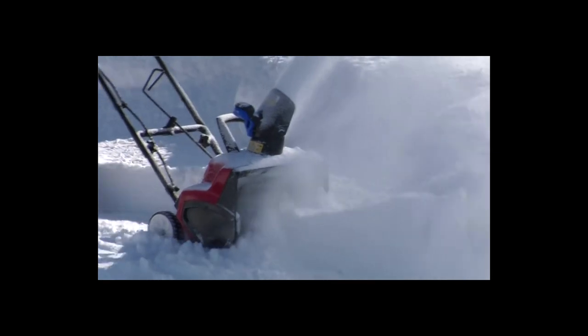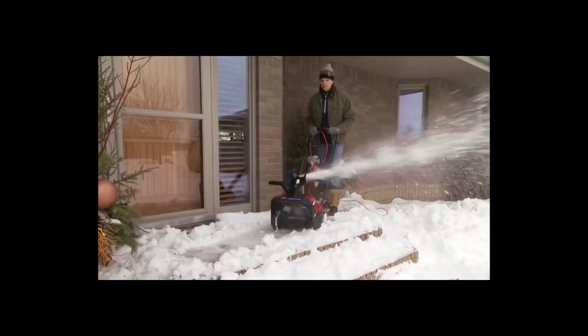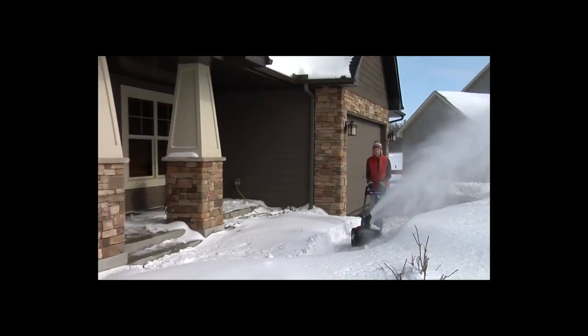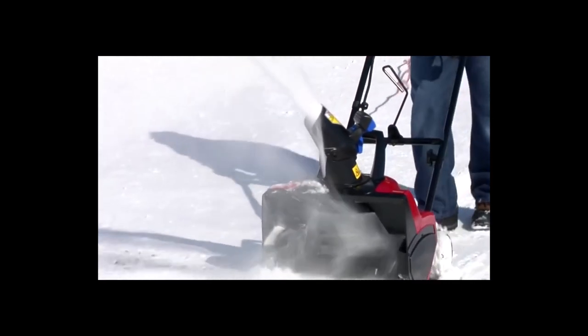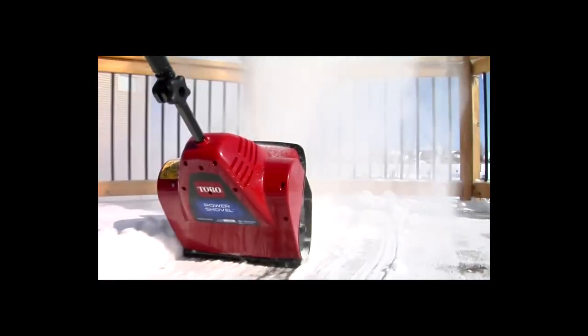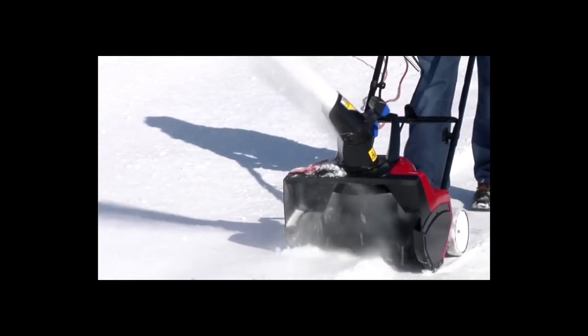The 1500 and 1800 Power Curve snowblowers are built to handle larger areas and deeper snow. With 15 to 18 inch clearing width and a powerful 15 amp motor, it can clear small driveways and throw snow up to 30 feet. The innovative zip deflector and remote chute control direct snow exactly where you want it. So if you're looking for an easy to use, low maintenance snow blowing option, look no further than the U.S.'s number one brand of electric snowblowers.